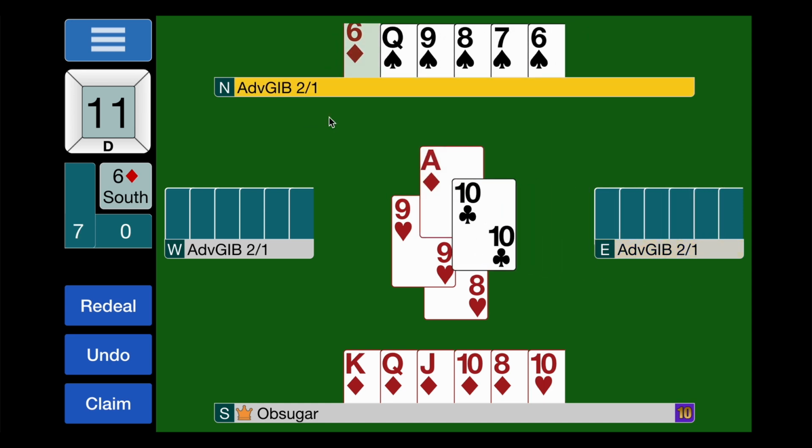So that I can easily get back and run my diamonds. And let's go look and see over here in the little box how many losers. We haven't lost a trick yet. So we're going to give them the 10 of hearts.